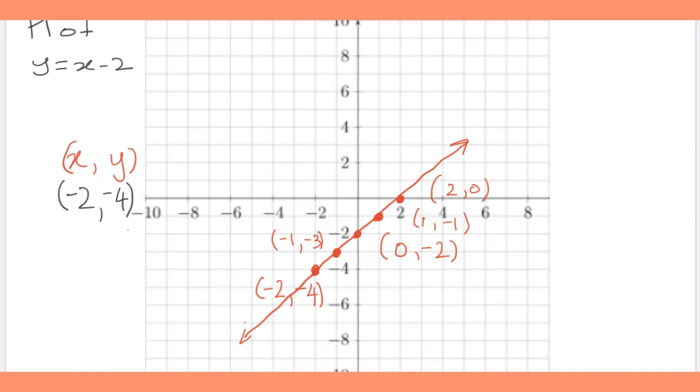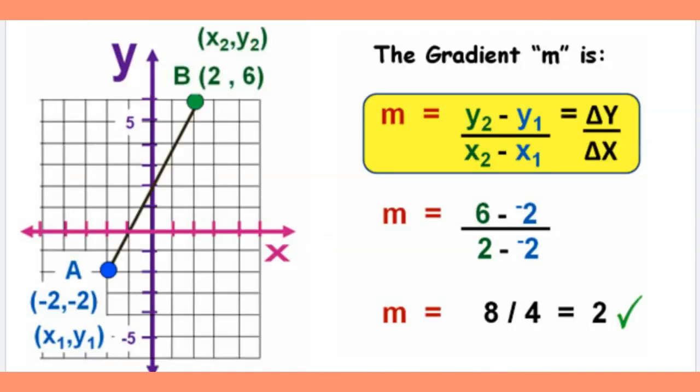Next up, we're looking at gradients. Gradients are essentially just the slope of the line. In this case, it's positive, it's going upwards. You may have a scenario where your line or your equation actually plots downward as negative. How do we work that out? There's a few different equations. You may wish to use y2 minus y1 divided by x2 minus x1. There's also rise over run, but I'll show you all of them.